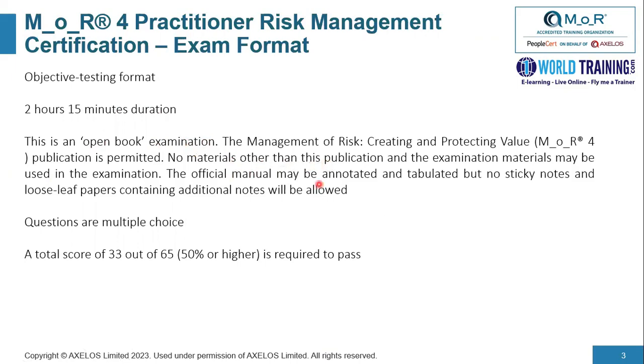The official manual may be annotated and tabulated, but no sticky notes and loose leaf papers containing additional notes would be allowed. If you have a printed copy, I would recommend annotating the book and tabulating the book. That would really help you in saving time and going to the right section at the needed time. The questions are multiple choice questions. A total score of 33 out of 60 is required to pass the examination.